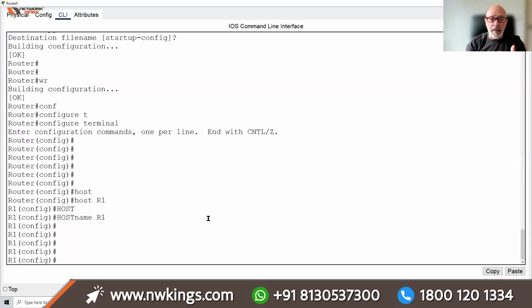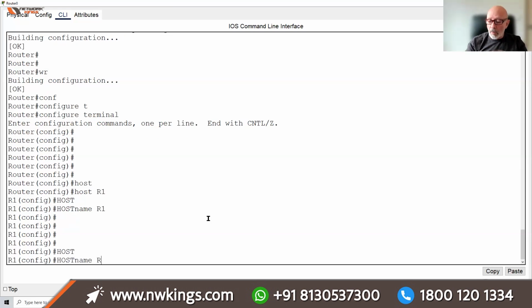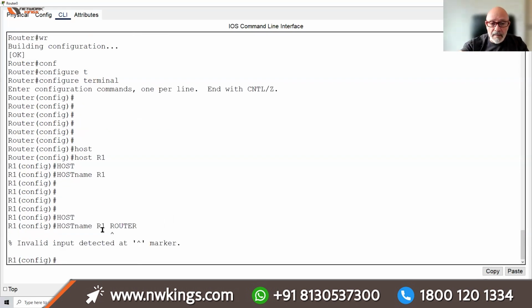When you start learning shortcuts and you understand that the IOS knows what you're talking about, believe me, the router will yell at you when you can't do something. It will use a caret symbol to let you know that this is wrong. I'll give you an example. I do hostname, R1 space router, whatever, enter. You see that caret symbol?